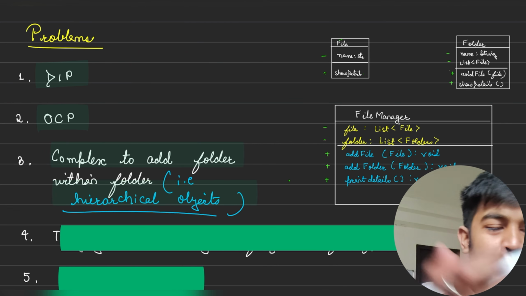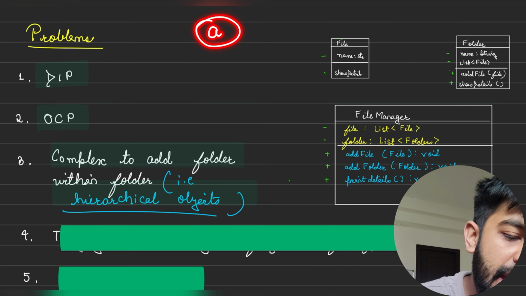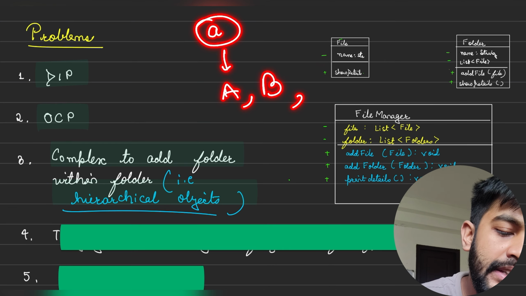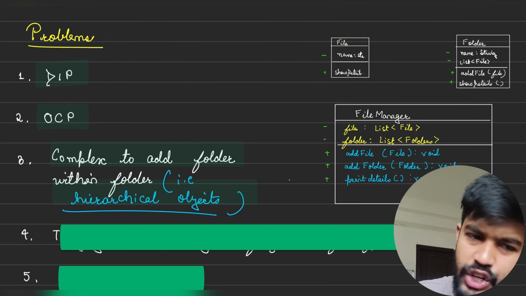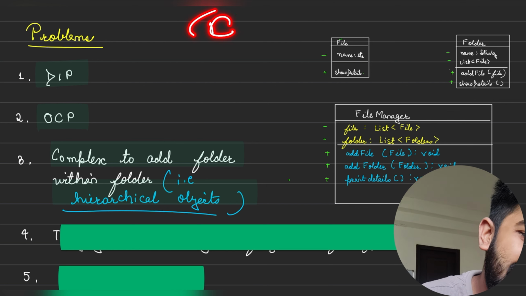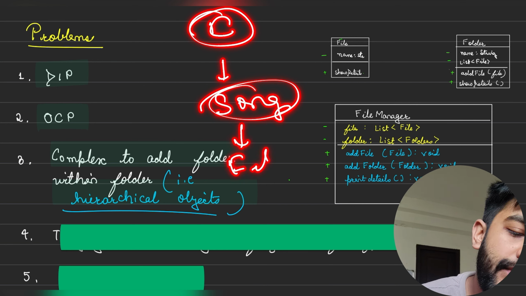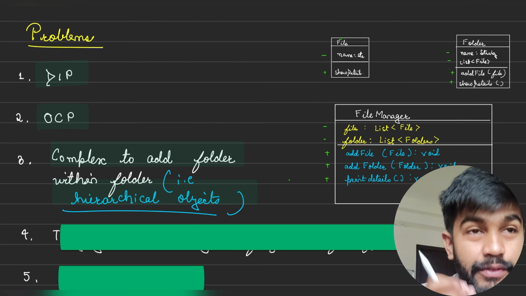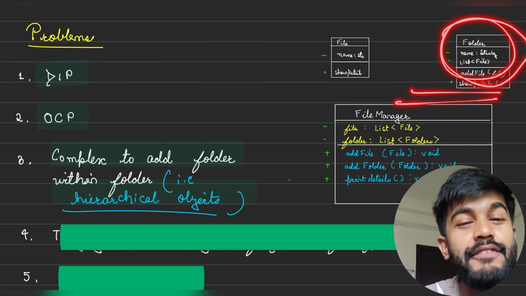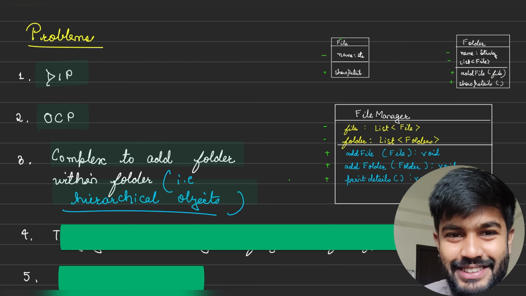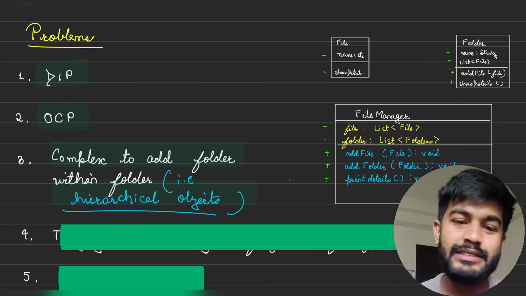If you observe, as of now our file structure is very simple: we have a folder A and inside it we have A, B, C. But in the real world, do we have only files inside a folder? Not at all. In, let's say, drive C, we have a folder named songs, and inside songs we have files. We can have folders inside folders. Here a folder is only capable of having files, not anything else. And this is a problem indeed. Tomorrow if we want to extend it, this is very problematic.